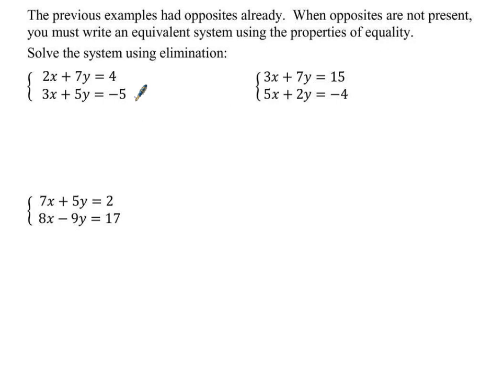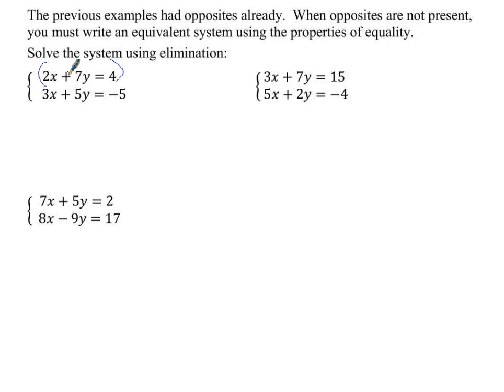Either one, doesn't matter. For me in this case, because I'm dealing with 2 and 3 and I'm looking for the least common multiple of 2 and 3, I know that's 6. For these two, I'm looking at the least common multiple of these two, and that's 35. I'm going to be working with larger numbers if I try to eliminate y. So I'm going to try to eliminate x. Okay? Now my goal is to make these two numbers right here the same with opposite signs. So I need to multiply the entire top equation by something to give me that 6 sitting right here. What number does it have to be?